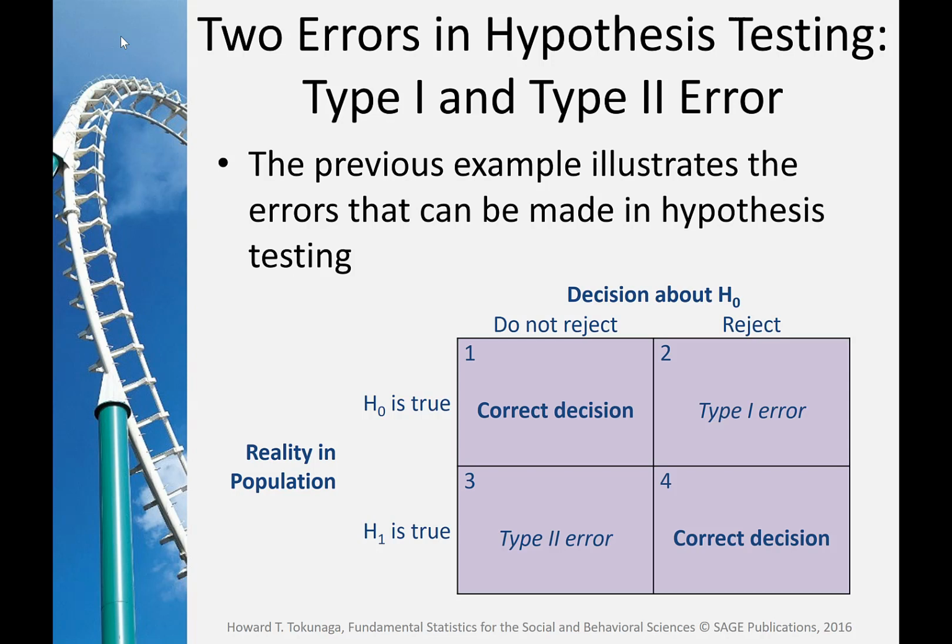Well, we have 2 possible outcomes. We could fail to reject the null hypothesis. Do not reject the null hypothesis. When we do that, we're saying that in the world, there's no difference between our 2 groups, for example. Or we could reject the null hypothesis, say that the alternative hypothesis is true. Now, if we reject the null hypothesis, when in fact the null hypothesis is true, we call this a type 1 error.